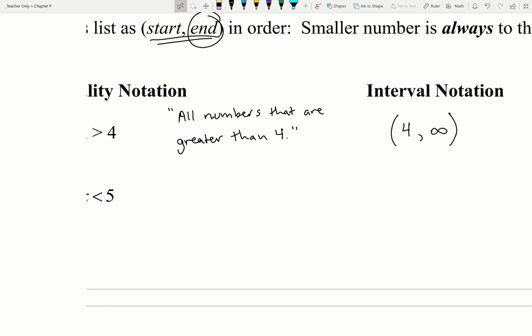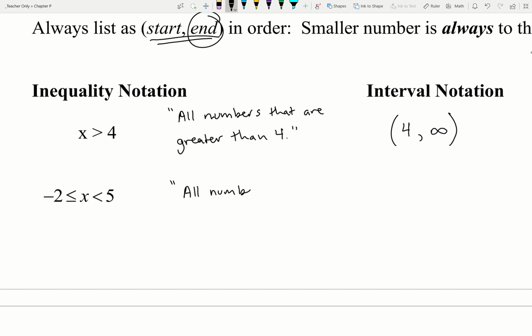So you want to think about what the inequality says as an idea, and then you want to translate that over to your interval notation here, okay? So the next one, you might want to write a verbal description for this and just say x, which represents all numbers. That's how you would read that in the inequality notation. X is just all numbers. Well, all numbers that what? We'll just take this part by part, right?